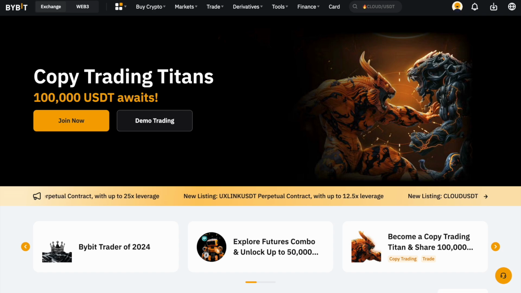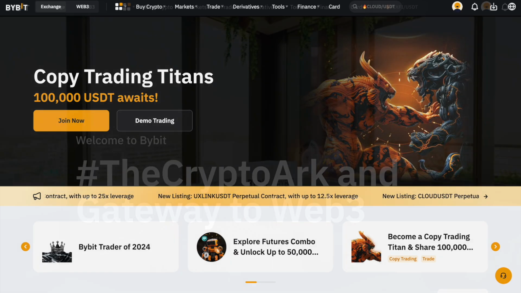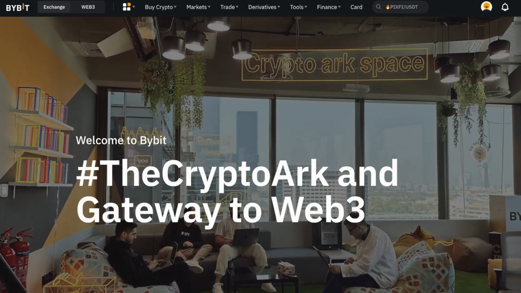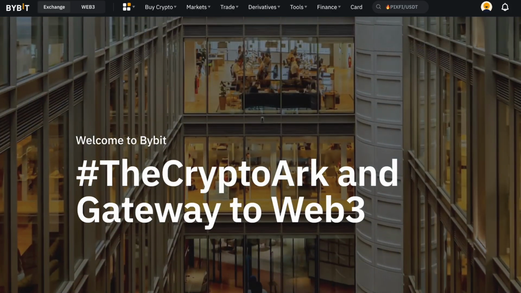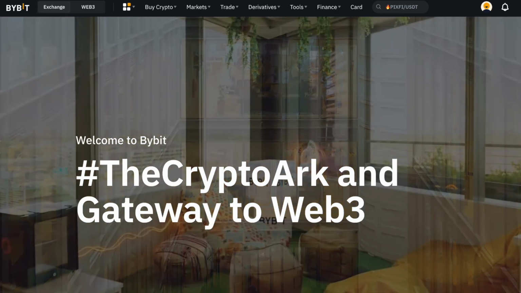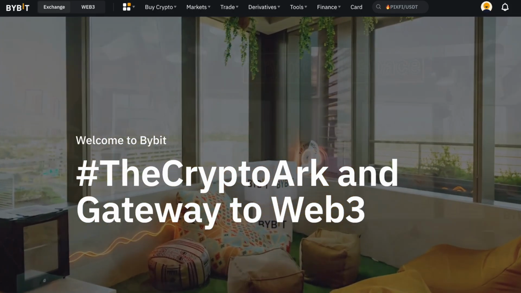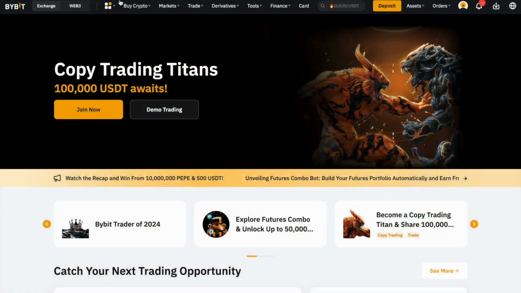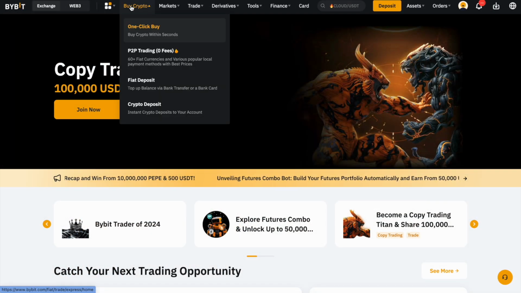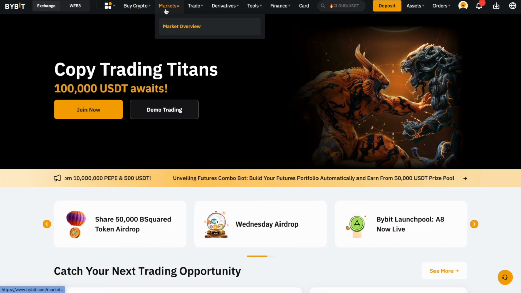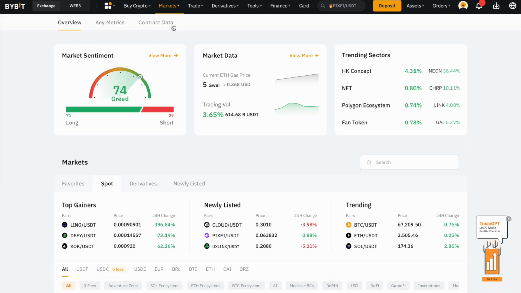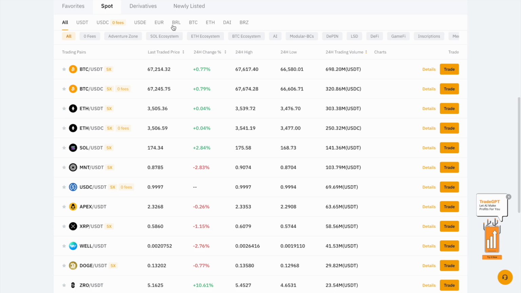First up, a little bit about Bybit. Bybit is a global cryptocurrency exchange that launched in 2018, and it's one of the fastest growing cryptocurrency exchanges with over 15 million users worldwide. With Bybit, you can buy, sell and trade the most popular coins on their spot and derivatives platforms. And they support a wide range of cryptocurrencies, including Bitcoin, Ethereum and many altcoins, ensuring a comprehensive trading experience.